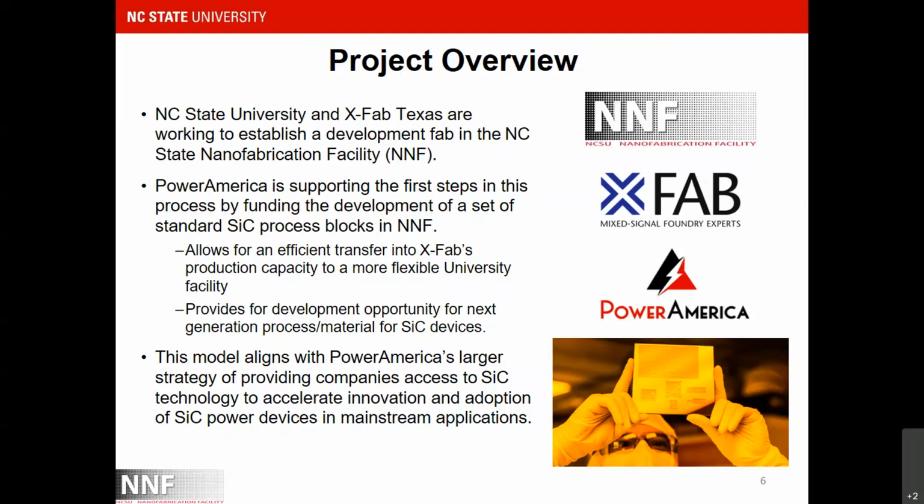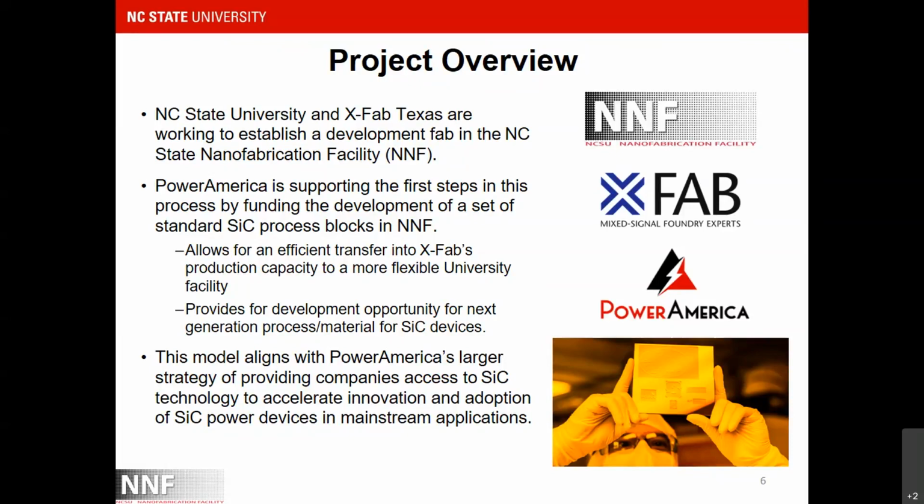things like make a gate stack on silicon carbide, for example. Things like making an ILD, making a contact, making a hard mask or implant. If we could do these things in the same fashion that XFab does, then XFab could send their small one or two wafer and small lot customers to us. We could work on the process and send them back to XFab for the larger production. This is the best of both worlds, where you get the expertise and the process control of a place like XFab, but you get the dynamic flexibility of a university like we have here at NC State.